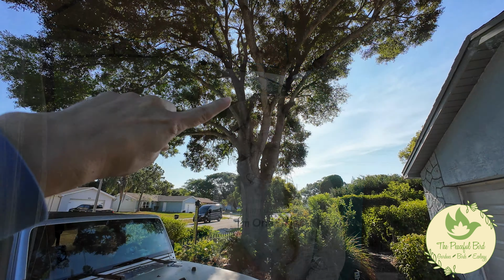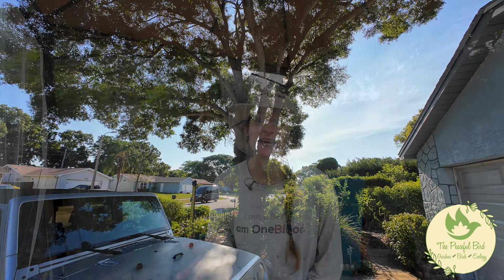Speaking of being wrong about things, I'm so distraught, you guys. I just don't even know what to say. It's okay, we'll get through this together. When I did the native plant tour, my oak tree in the front that I said was a live oak tree. It's not a live oak tree. It's a laurel oak tree.